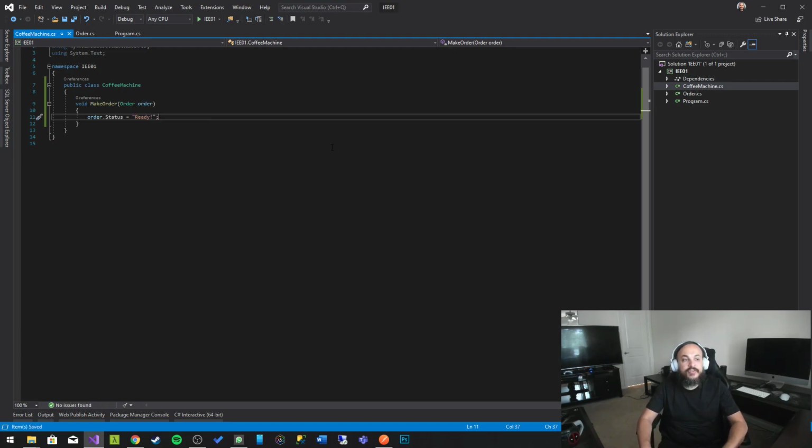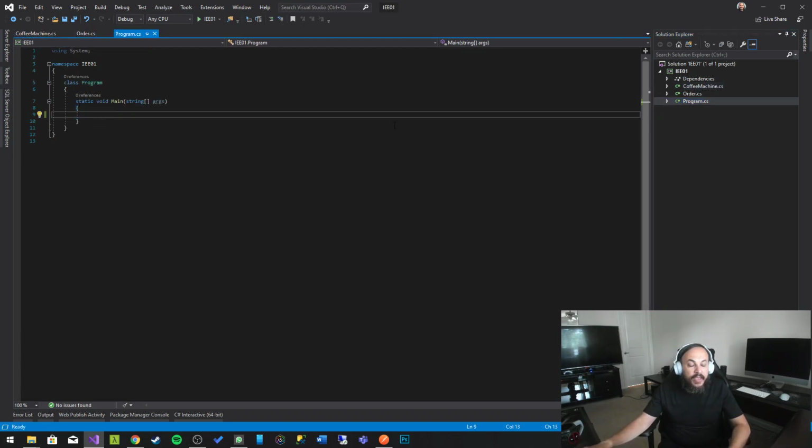Your order is ready. So think about that from a visualization standpoint. You're going to a Starbucks or any coffee shop and you make an order, and they take that order and make it for you, right? So there's an action involved in what you're doing, which means that in our program, if I make an order, let's create an order.